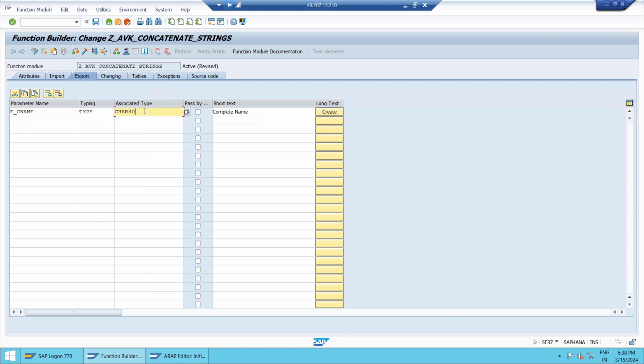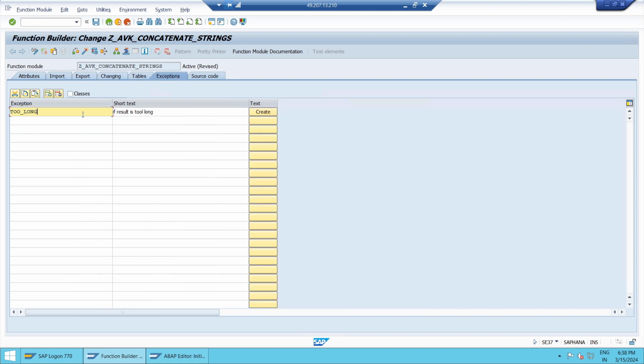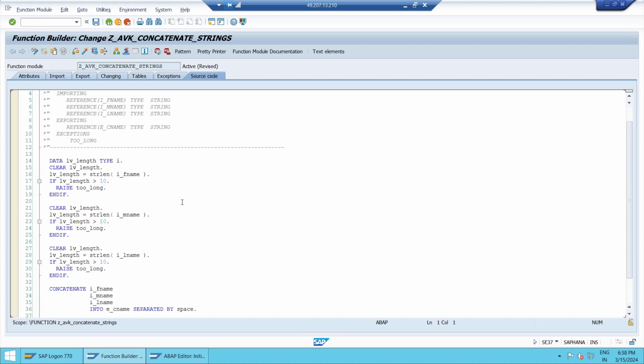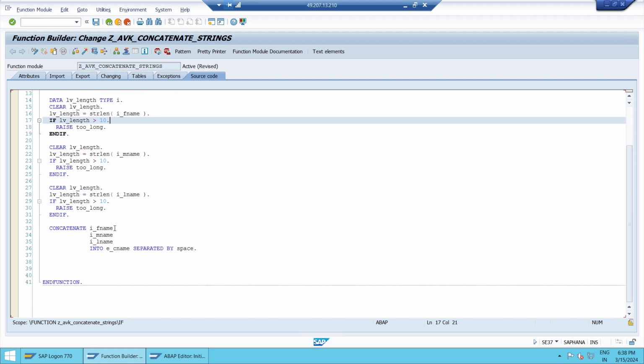The string advantage is that the system dynamically gives the length. So we want to raise this exception like this: first, if the length is greater than 10, either in the first name, middle name, last name, anywhere, it will go for this one.